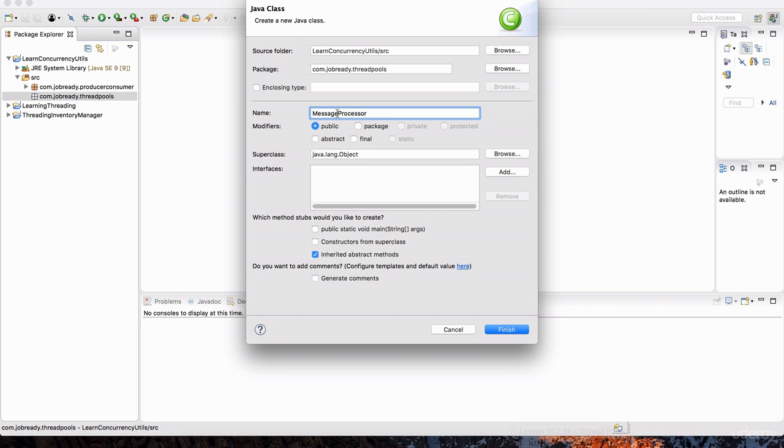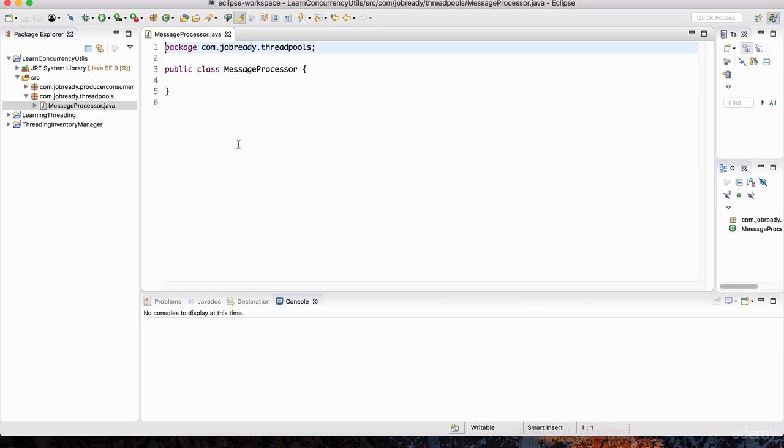We're going to use a similar kind of example to the question answer example that we were going over. You can think of this as a message processor where messages come in and it is able to respond to those messages. So it's very similar to the question answer type stuff that we had previously. The kind of messages that this message processor will work on, it's logical to think that they're going to be strings, questions or messages. You could think of these as text messages or email messages.